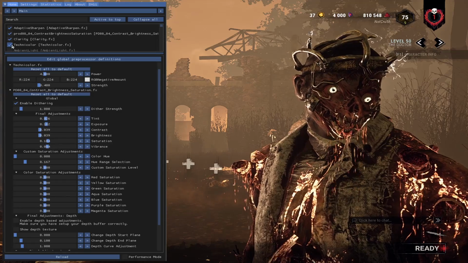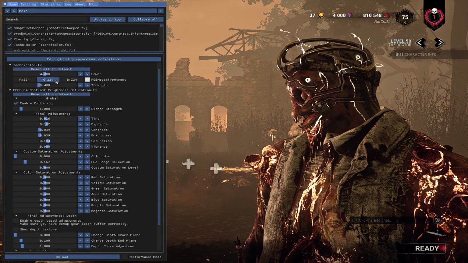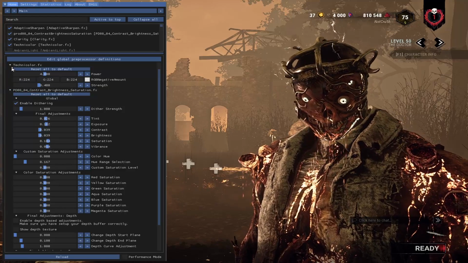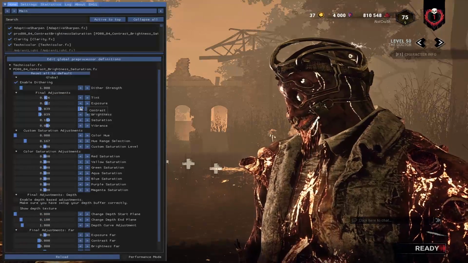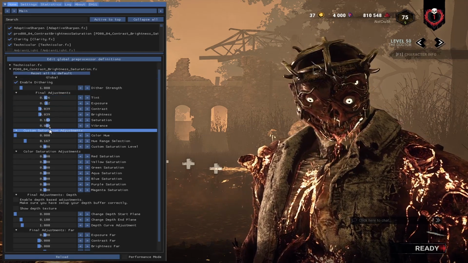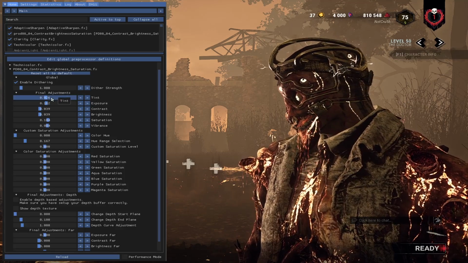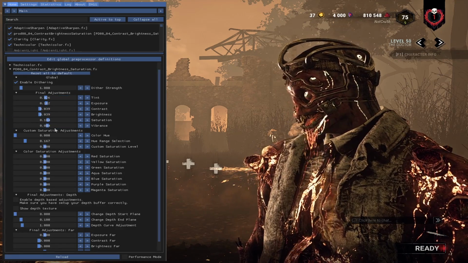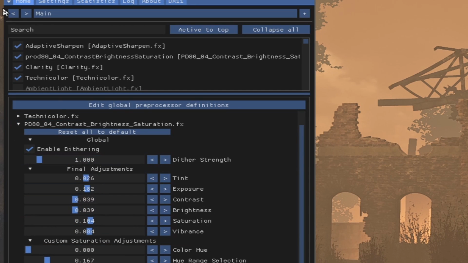So if you want to run my specifications exactly, you do need Technicolor to kind of combat some of my settings. But as you can see here, let me minimize that. There's a lot of settings in this filter, and basically the only ones I changed are in this final adjustments section, and basically everything's just turned up a tiny bit. You can literally look at these and apply these. That would literally be everything that I've changed so far.